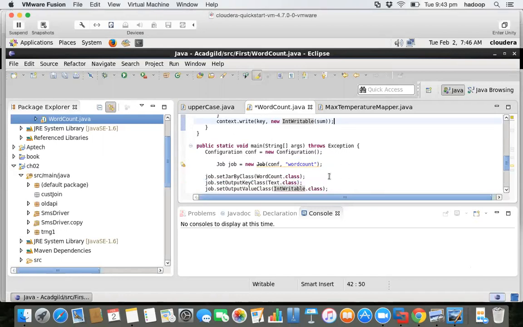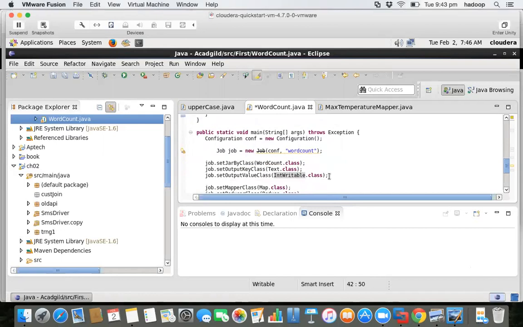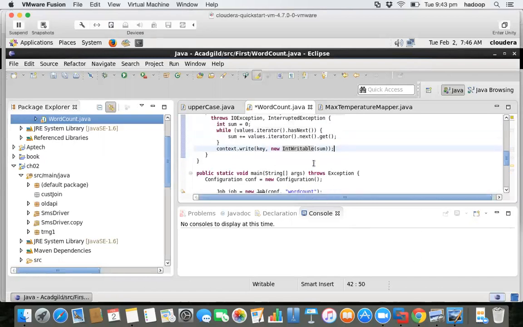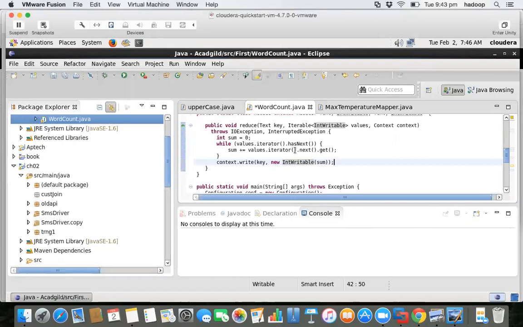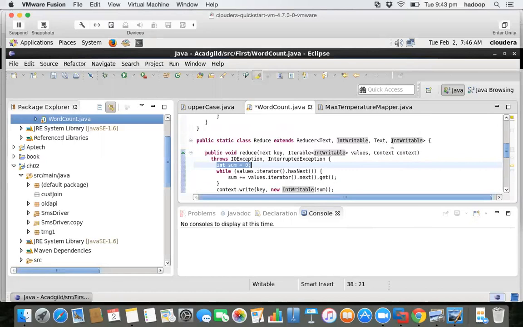Okay. So now what we need to understand is, since I have written all the mapper, why do we need Writable for sum? Sum is an integer, right? That's exactly what I said. Because I have made sum, and sum is defined as an integer, correct? Now, when I need to take the integer to the outside world, it's going to go outside the reducer class, or I need to store it into some other node or stuff like that.